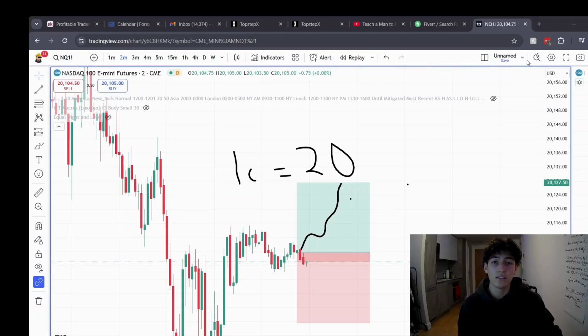The catch is to be able to pass these accounts is very difficult because the rules they have in place is obviously for you not to pass these accounts. They do everything in their power to set up very strict rules for you not to hit these profit goals and end up losing the accounts or blowing the accounts. But I would say the best way to get started with futures trading is not with funded accounts.